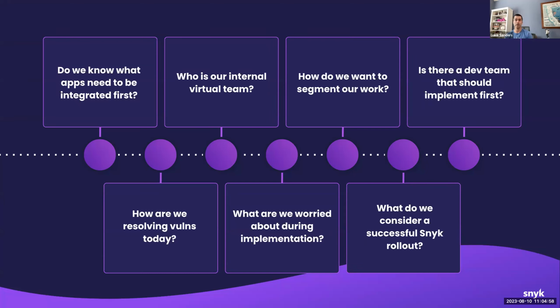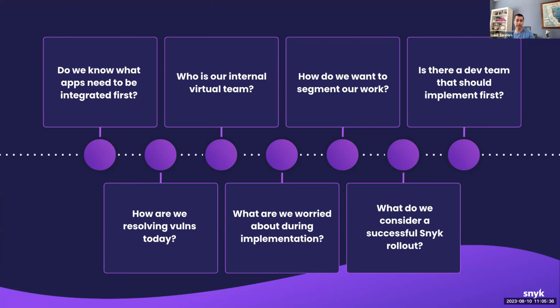Do we know what needs to be integrated first? Maybe that's business critical apps. Maybe this is replacing some other tooling, you're moving over to Snyk, and you need to make sure that the apps covered with that tool are now covered and being monitored inside of Snyk. Maybe it's a new application that you're launching, a new web app going live in 3 weeks, and you need to make sure that you're scanning what's there, where your baseline is, and that you have that threat landscape.